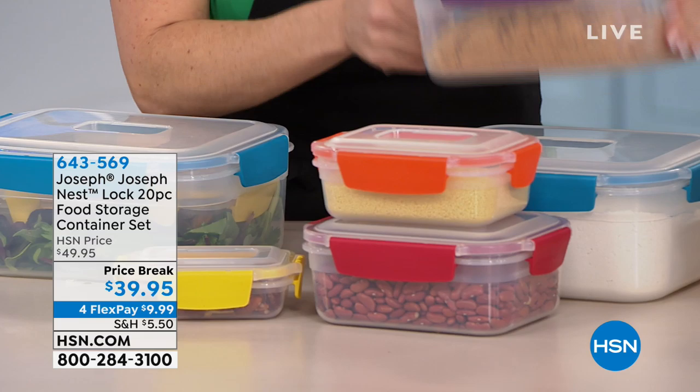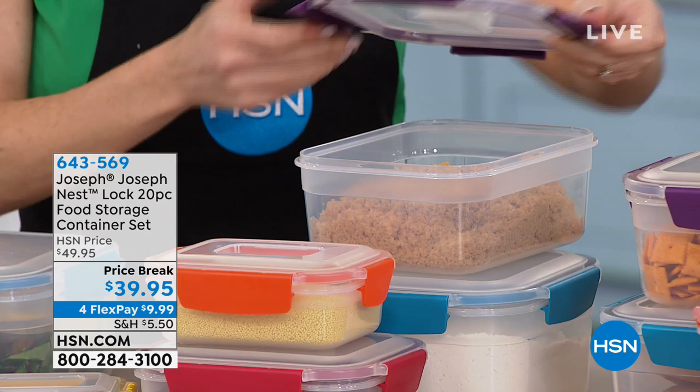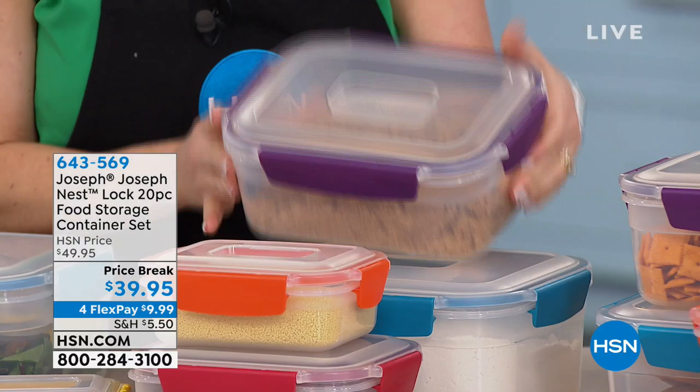If you get brown sugar and air gets inside of there, that air is going to clump it all together. And then when you go to use it, it's not going to work. So being able to clip it nice and tight and airtight, so important. Same thing with rice and the flour. Keeping the bugs out, too. You don't want them smelling it.